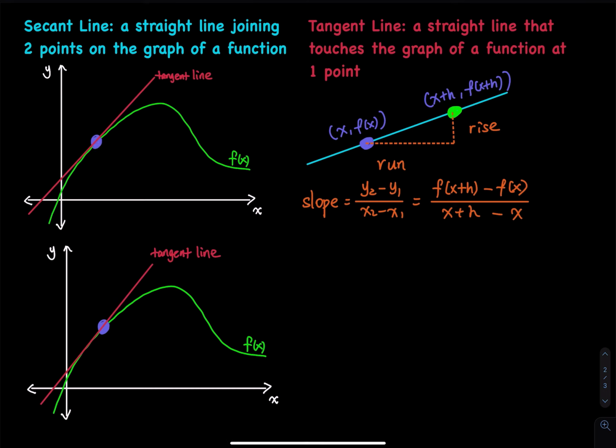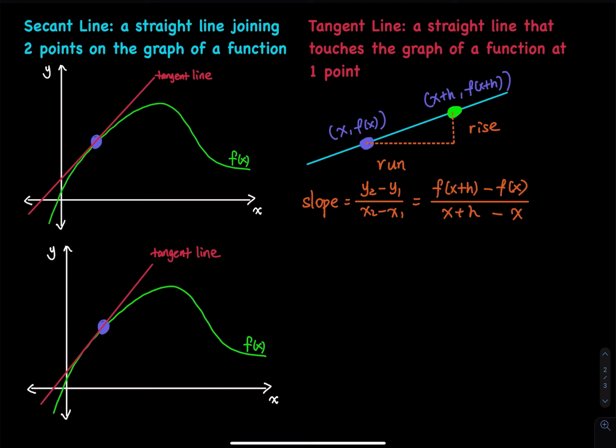However, that creates another problem. I only have one point. If you recall the slope formula for a linear function, y2 minus y1 divided by x2 minus x1, that requires four numbers, right? The basic ingredient to sketch a straight line is having 2 points. So you have 2 points, you have a straight line, right? If you only have 1 point, that is not enough to create a straight line. So I only have 1 point right now, and I cannot use that formula to find the slope.